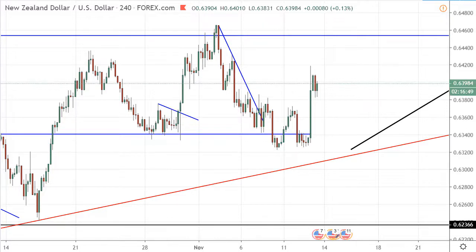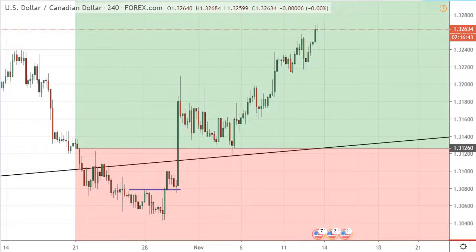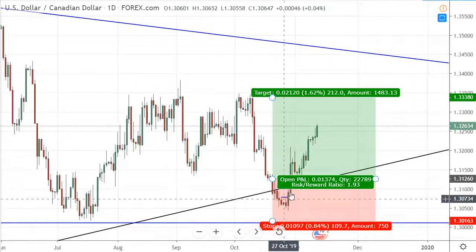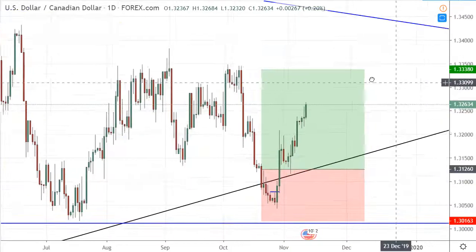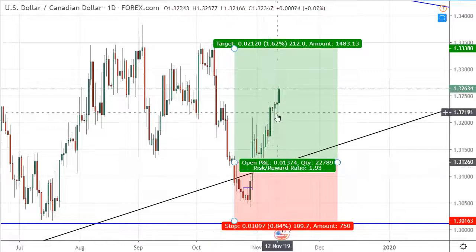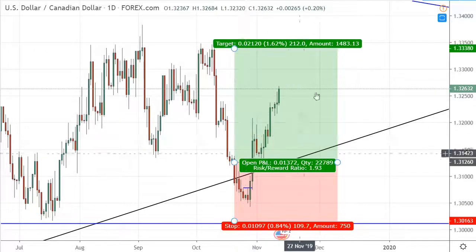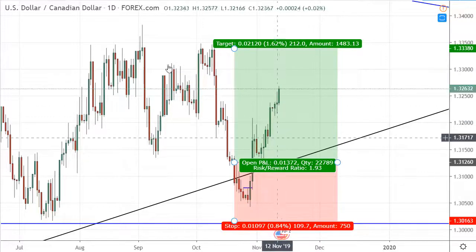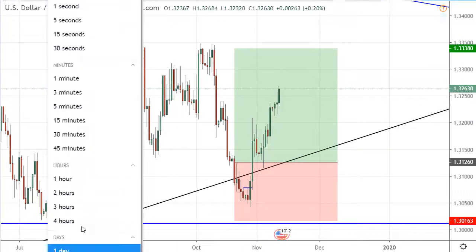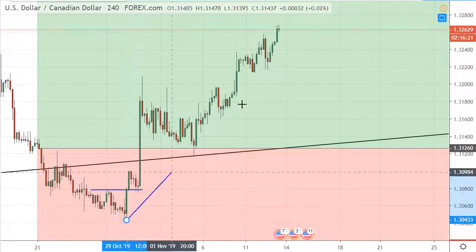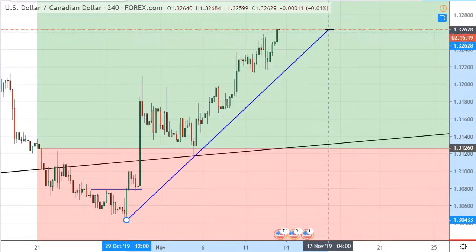So this is the first real opportunity of taking a fresh long position, instead of jumping in somewhere where a lot of things already happened. Okay, this was a little trick on a bigger time frame. Go check out the previous videos to see what happened over here. But for now, very strong bullish momentum, more potential to the upside. So if we can get some kind of a pullback offering us an opportunity to get into this trade, that would be great.